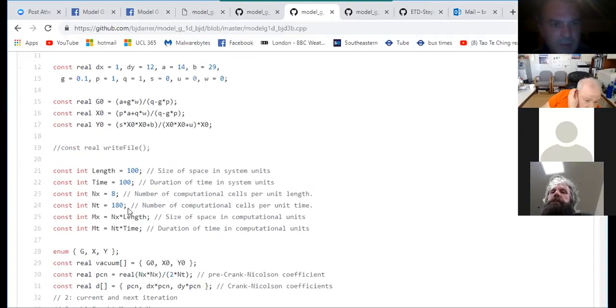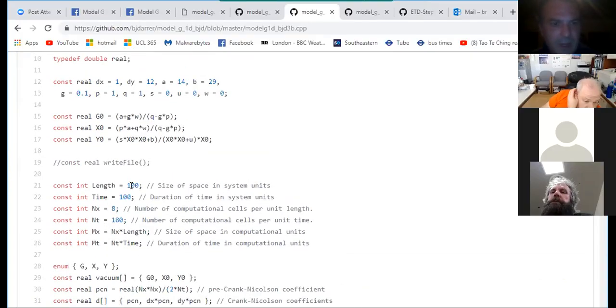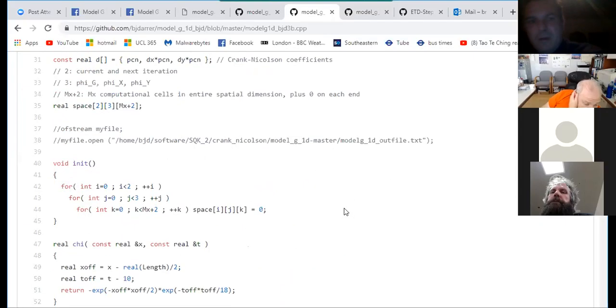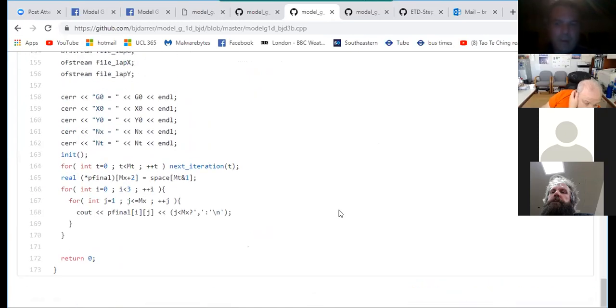Okay. So he's given, so it's Mx times length. Length is 100. Nx is 8, so it's 800. That's the size of the space, it sounds like. Yeah. And so you're going from 1 to 800, and you're plotting 800 different points for each x, y, and g. So you're going to be plotting 2,400 points. Okay.